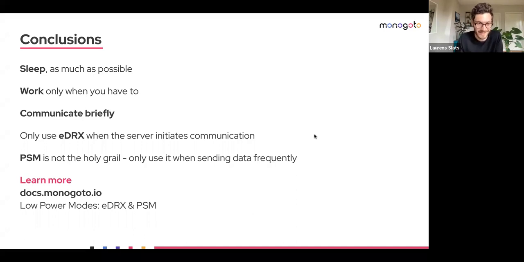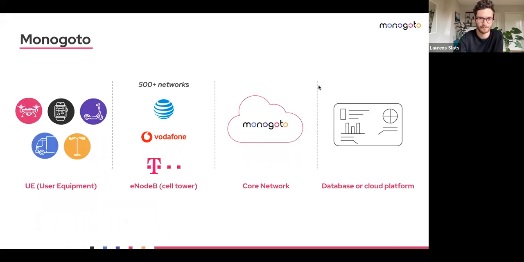And this is quite a lot to take in all at once. So I did write a full tutorial about how to use your devices, how to use the low power profiles. There's very detailed instructions on how to set EDRX and PSM. So I warmly invite everyone to have a look at the documentation, to search for the page low power modes, EDRX and PSM. Because to activate these modes, it's merely sending a few AT commands, instructing the modem to go into these specific low power modes.